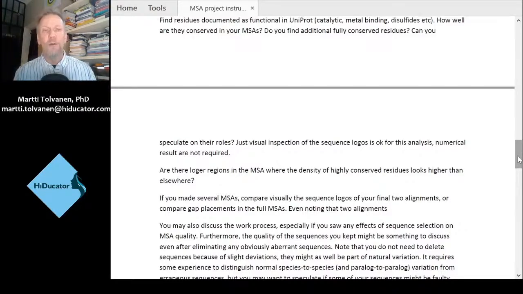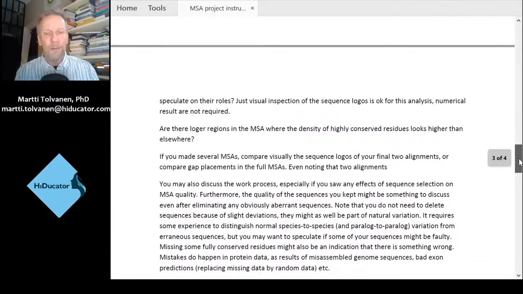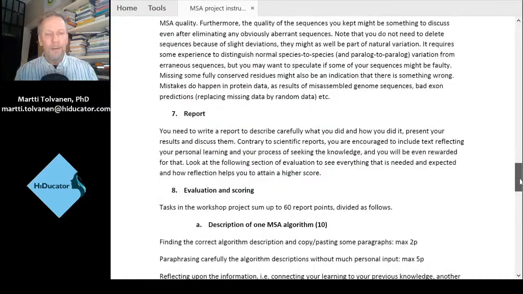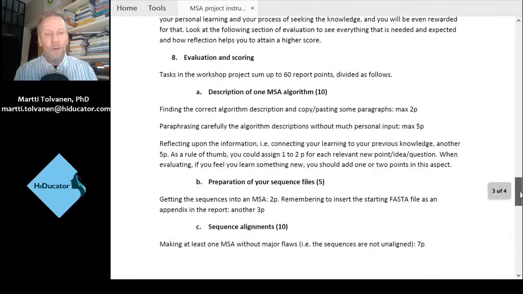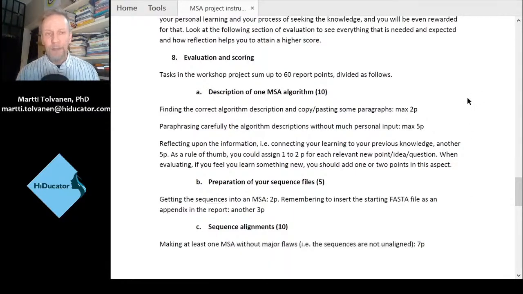Maybe we can use your MSA in the three-dimensional structure exercises later on for doing visualizations. But anyway, it's all here, and this is copied directly from the instructions that are going to be in the evaluation phase.